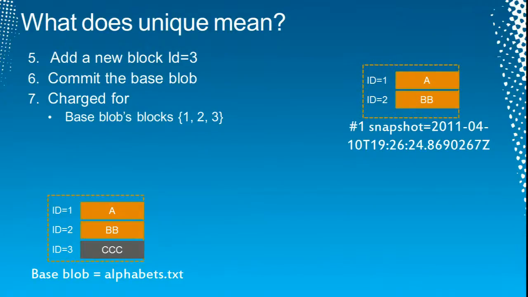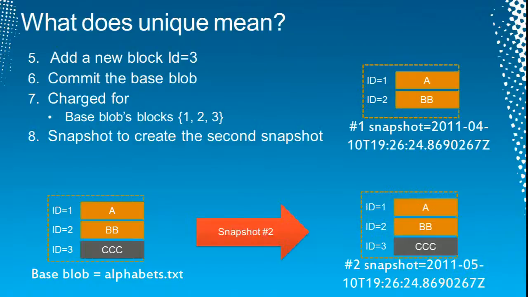I'm going to answer that question. You don't mean unique in that the data within it? No, it's not the data, and we can wait for the next slide, and that's what it shows as to what unique means. So this block ID, you can think of it as a pointer. So they're pointing to the same block at this point. If I take a snapshot, I'm still charged for 3 blocks. And I get a new snapshot with a new timestamp.